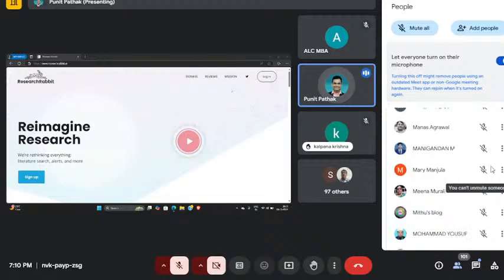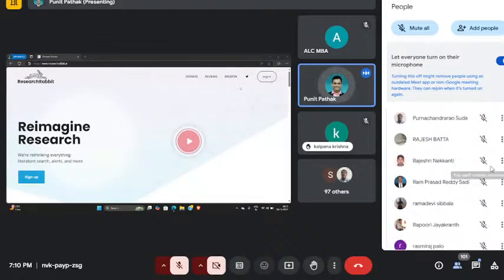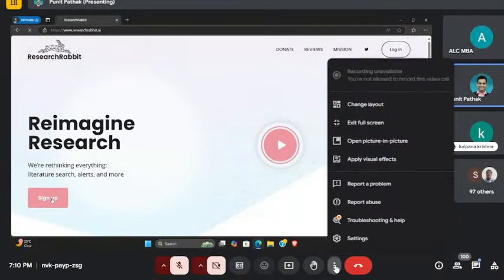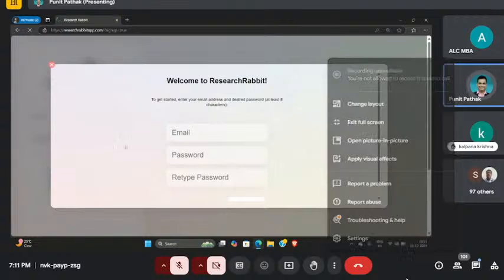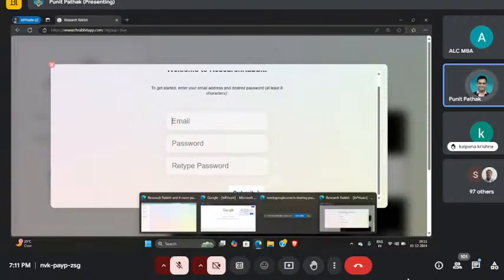This particular tool is completely free to use. None of its major features are behind a paywall. However, it does require us to sign up, which can be done by clicking on this button right here. Once we click on that, it will bring us to this very simple interface where we just have to enter our credentials, the email ID that we wish to use. And I think after that, it would send a verification link, which we can then access through our email.